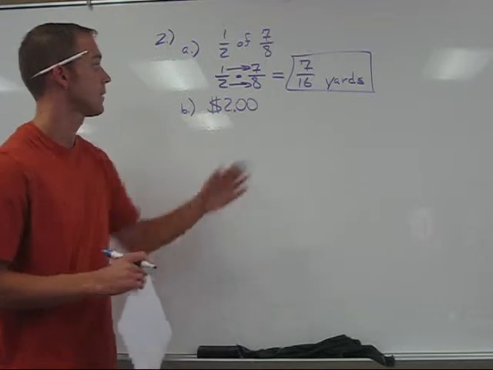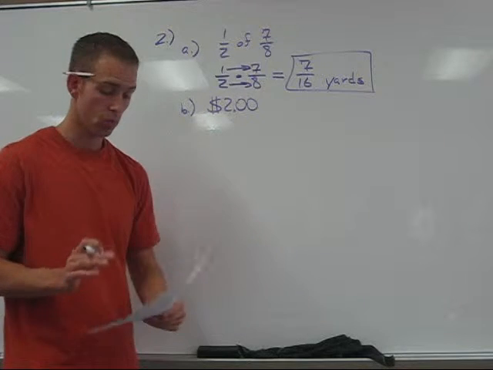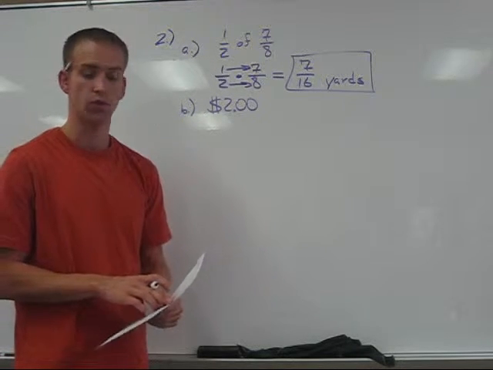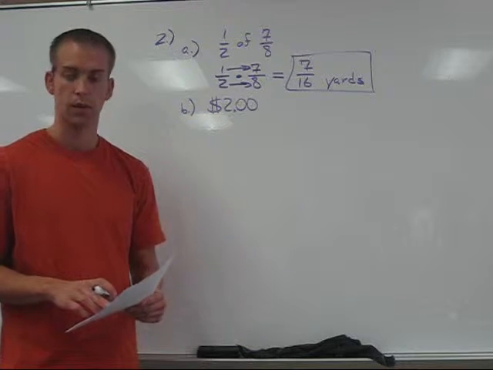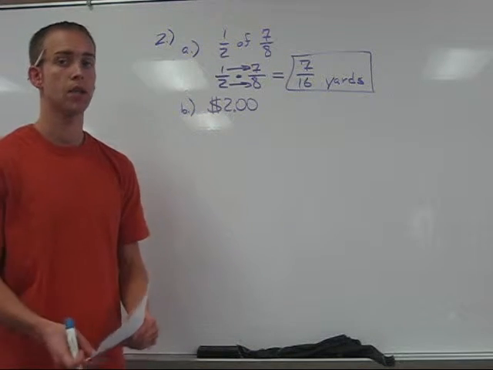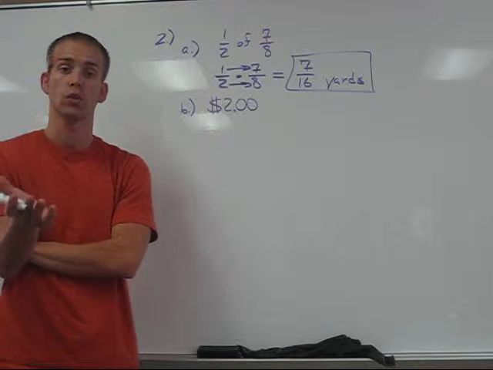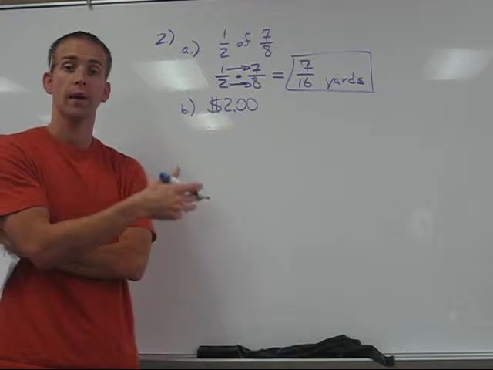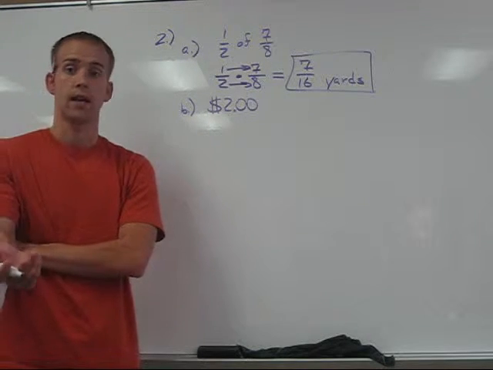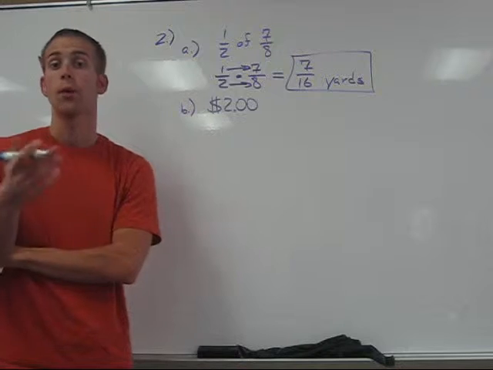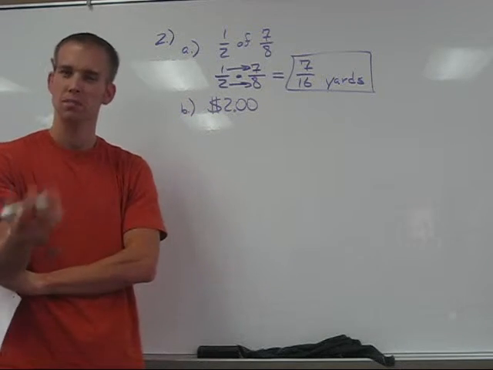Okay, hey, this being said, where people tend to get tripped up on this homework assignment is on the second part, where it says, if Sarah paid $2 for each 1 yard, how much should she charge Sean for the strip he buys? Remember, we did that brownie sheet pan problem in class, and we said each 1 pan of brownies costs $24, and if we buy any fraction of that amount, we pay that fraction of $24. For example, if we bought half a pan of brownies, we pay half of $24, which we would see is $12, and that just makes sense.